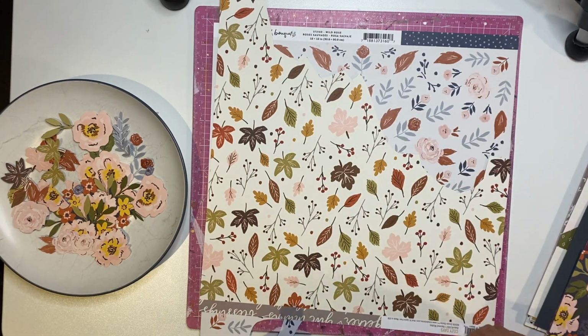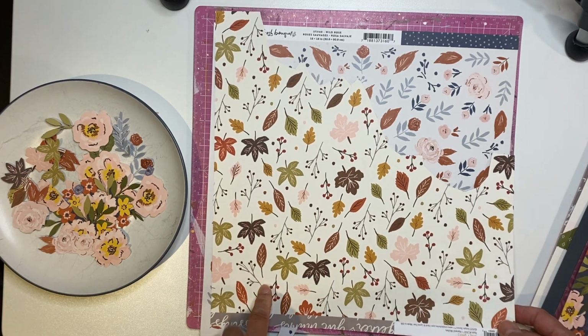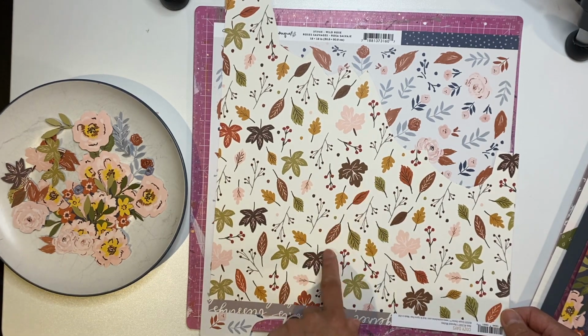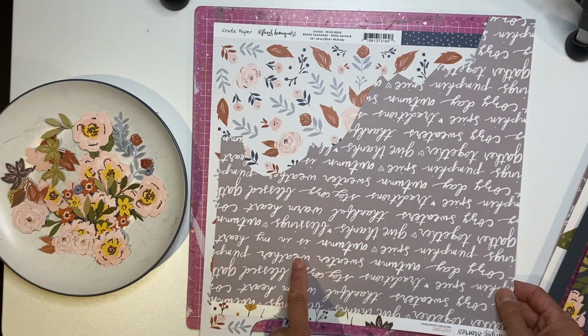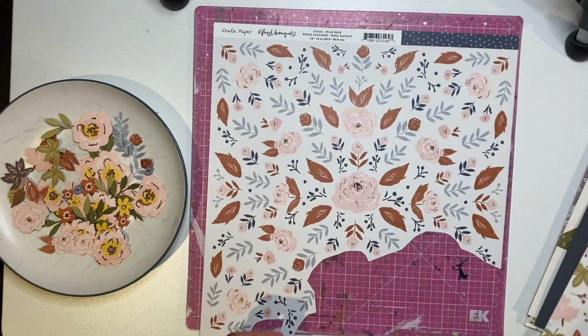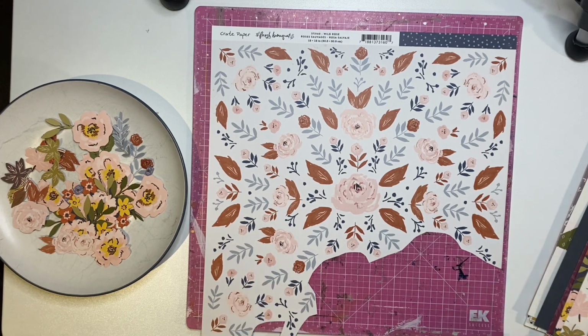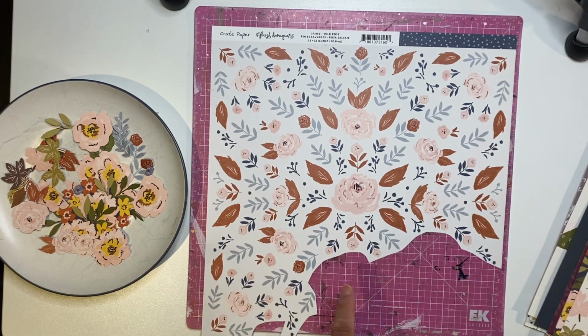Of course, I've forgotten to tell you the name of the kit, the month of the kit. It's the October 2020 kit. And I've also fussy cut some of the leaves, bigger leaves, a couple of smaller leaves off this paper from Cozy Days called Harvest Wishes. So that's the other side of that beautiful scripty font. And then, like I said, some of this from the Crate Paper Fresh Bouquet. The reason I've got two is because I have the pattern paper add-on as well, which is identical to the papers in the main kit.